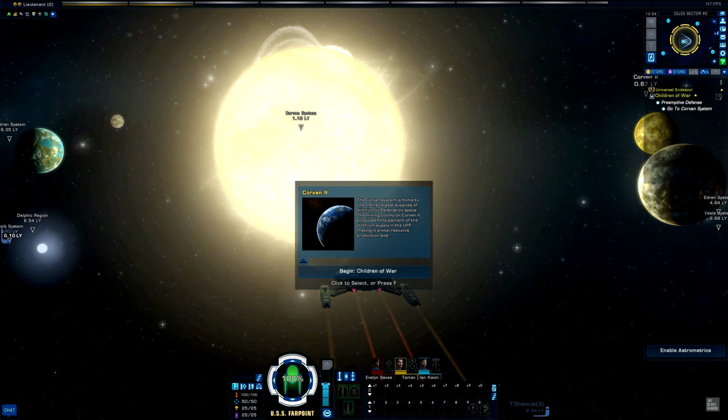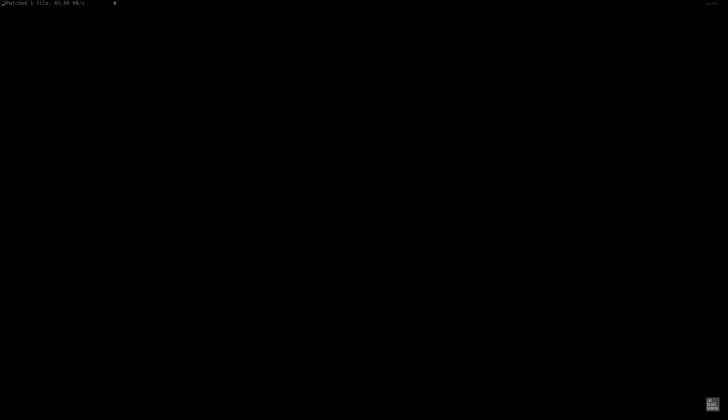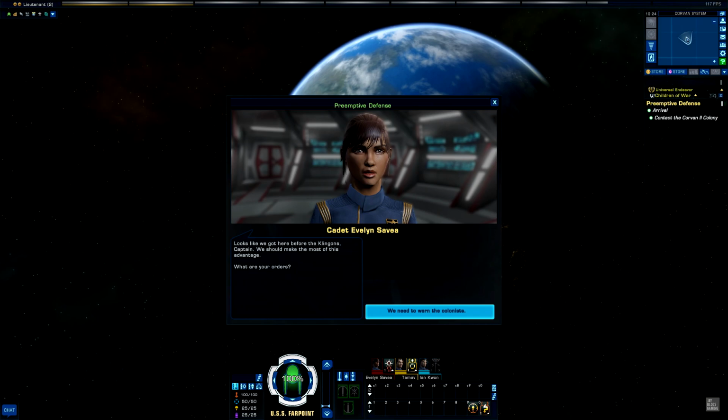So now I'm at Korvan, Children of War mission, in the tutorial still, state. Begin Children of War. Looks like we got here before the Klingons, Captain. We should make the most of this advantage. What are your orders? We need to warn the colonists.